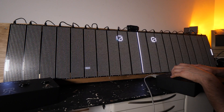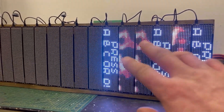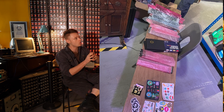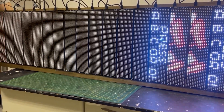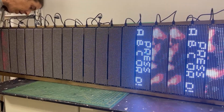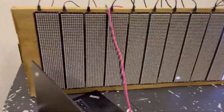From Look Mom No Computer comes Long Pong. Like the name suggests, this is a game of Pong but with an ultra-wide display made of several LED matrices chained together. Those matrices have an interesting story — they're the Galactic Unicorn matrix sold by Pimoroni, but since Pimoroni only likes to sell the very best products they can, these are all the B-stock: boards with slight defects or where not all the LEDs light up totally perfect. The other amazing thing about this project is that Sam didn't actually make it — it was built by a group of people at his museum. Once he had all the matrices from Pimoroni, they formed a group around it, and a bunch of the code was even contributed remotely by folks from the Look Mom No Computer Discord server.